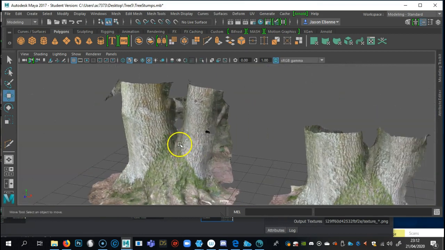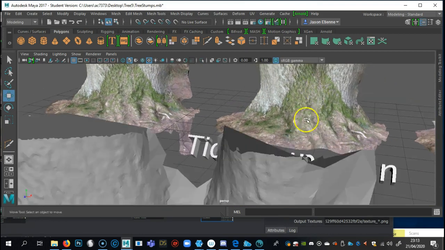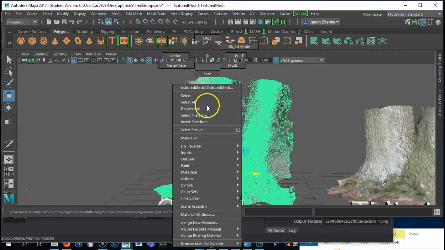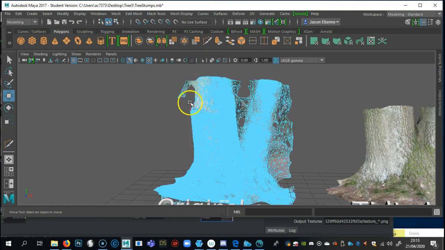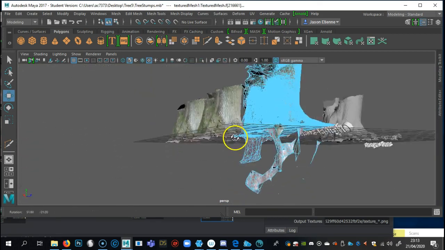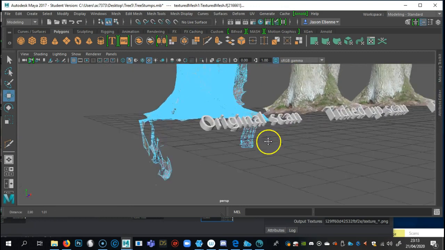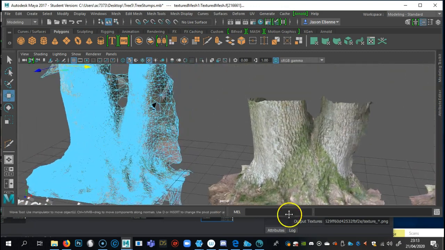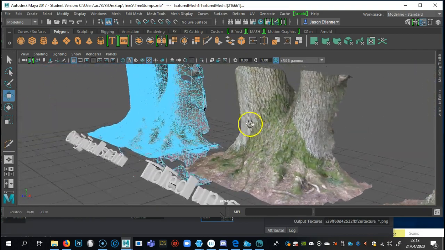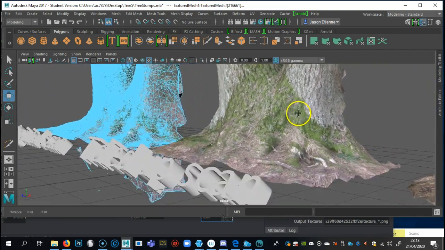And then what I did was I took the liberty of, to get it to this stage, which is the tidied up scan, basically going along, right click, face, and just highlighting parts of it, hitting backspace and deleting it. So I'm just doing that. Basically, just going around and getting rid of any extra bits, like things like this. You don't need it, right? So that's the next stage following on from that, which is essentially creating just a tidied up version.